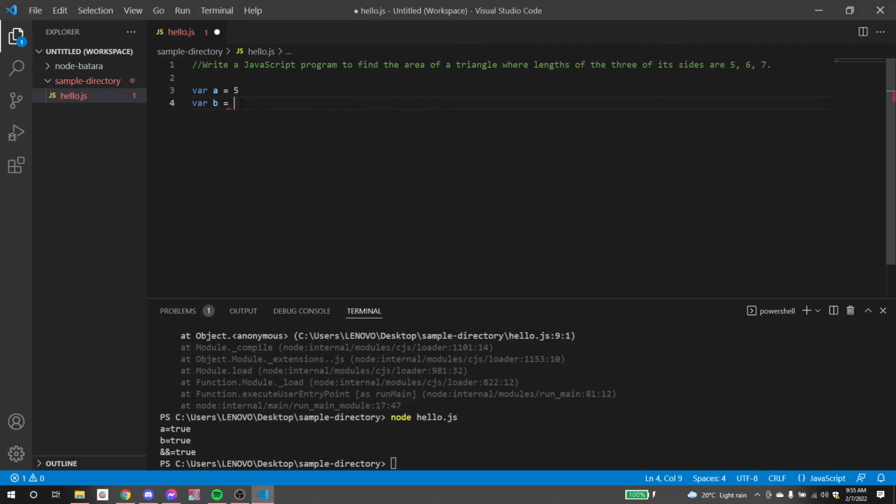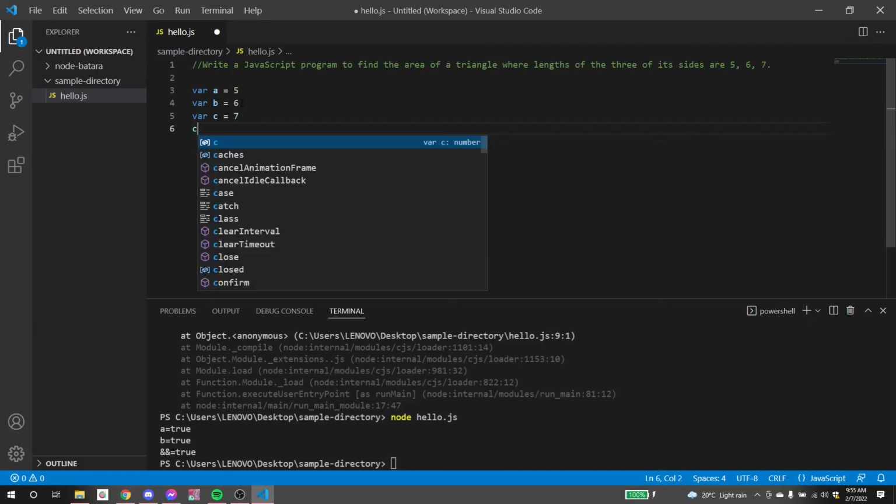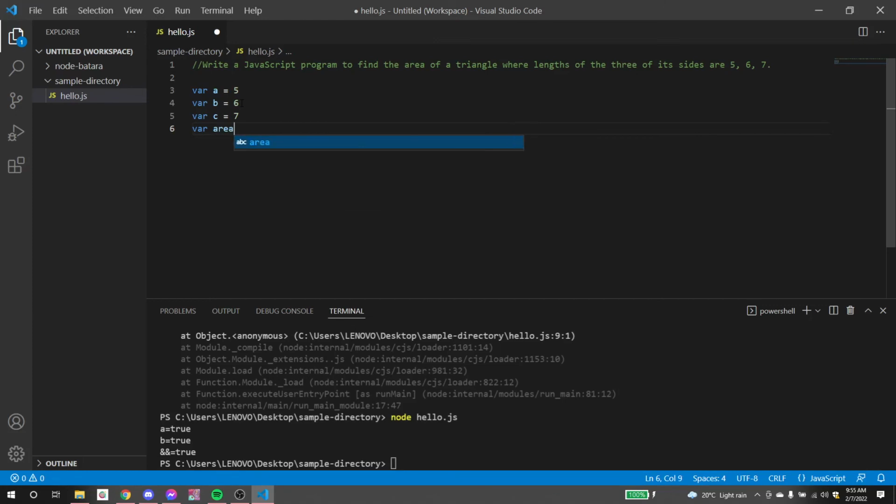Okay, 6, and then 7. So, length of 3 sides, 5, 6, 7. Tapos, ang formula nito is var area equal to A. Paano area? Wait lang ha. Area of a triangle formula. Base times height.